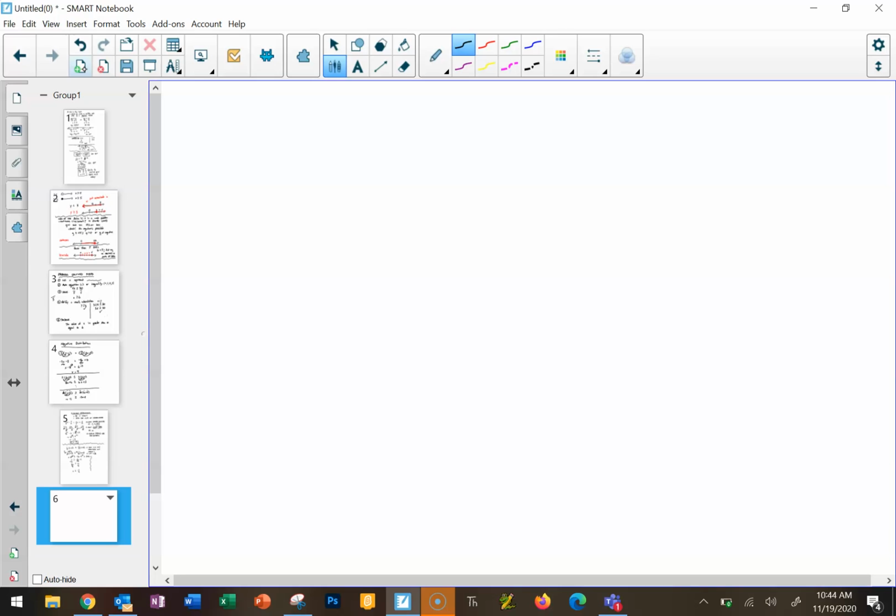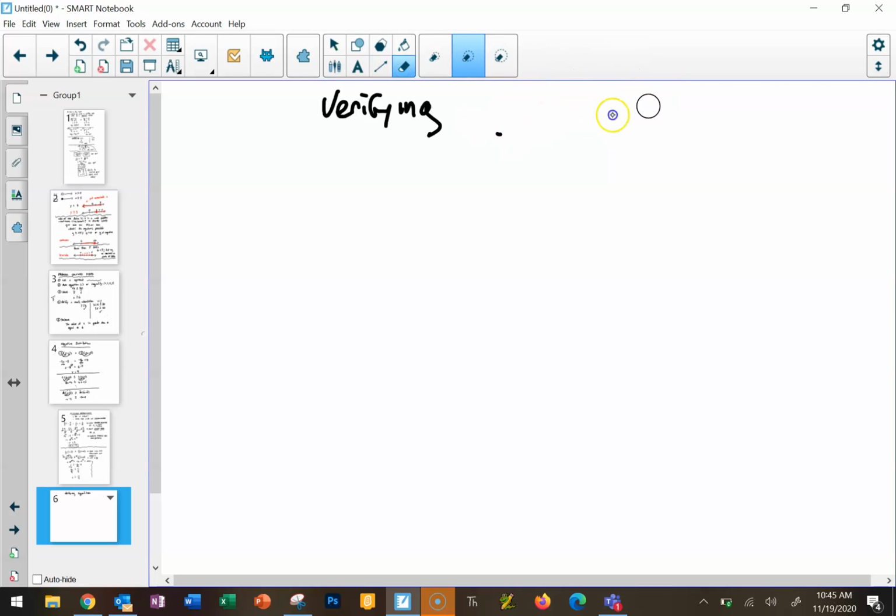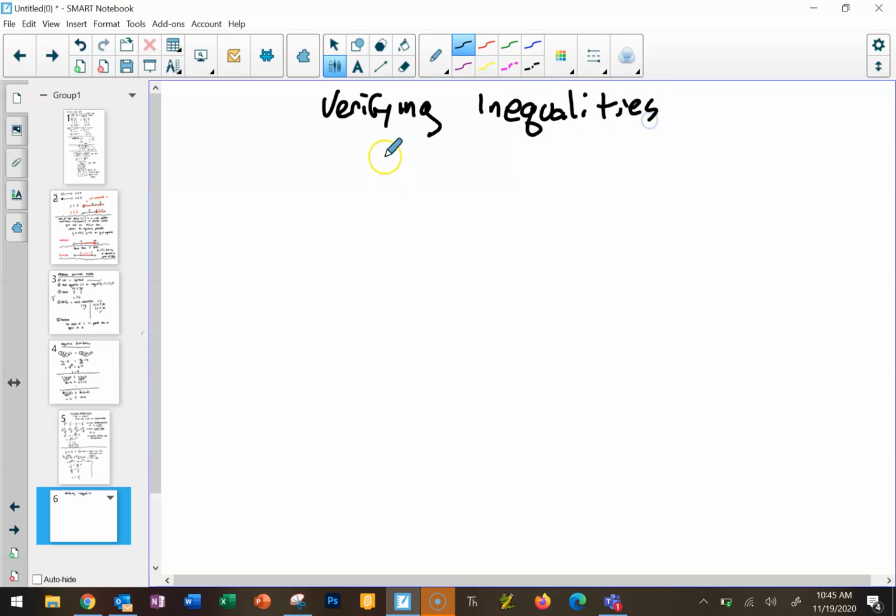Very last thing, and I already sort of did it, verifying equalities and inequality. No, sorry, not equalities. Equalities would just be equations. Verifying inequalities is what I meant to say. Okay, just use substitution. It's really easy. Okay, so use substitution. And usually 2 numbers if I ask you.